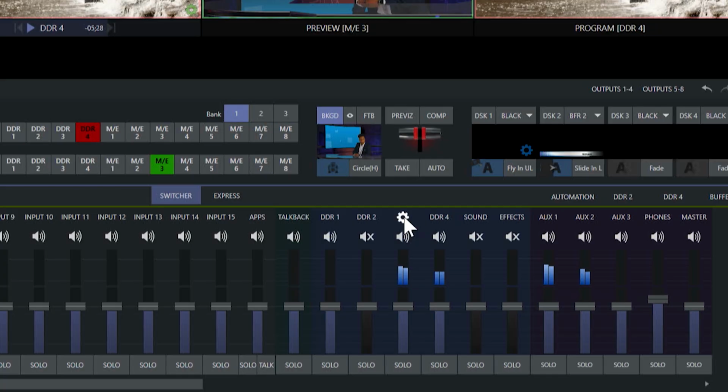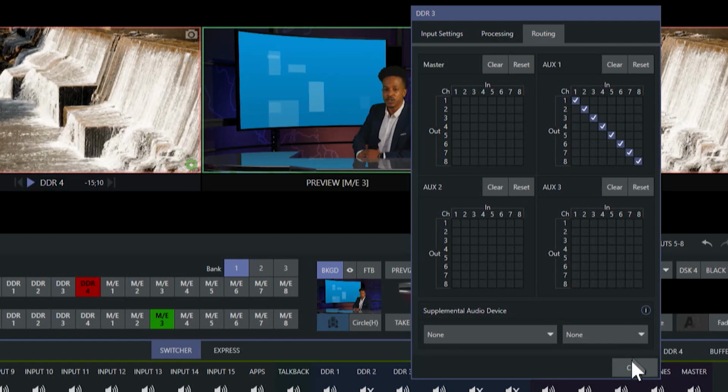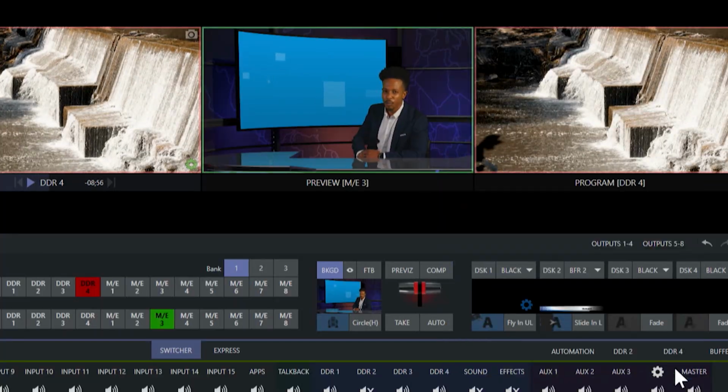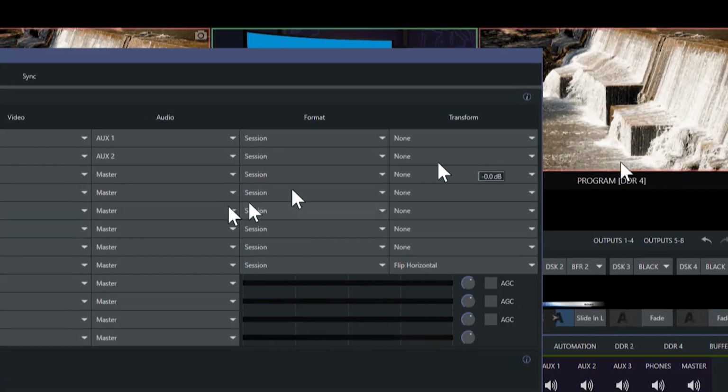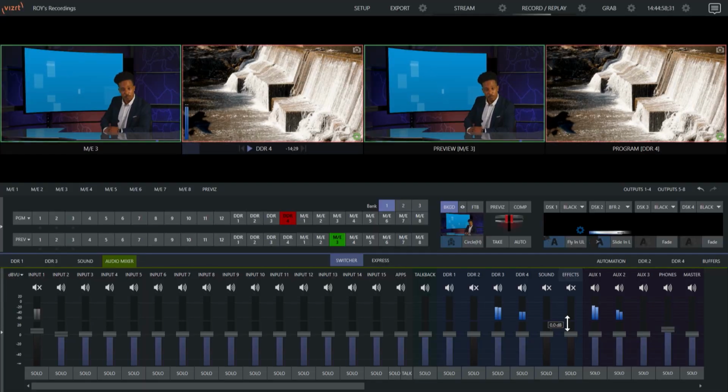If I click on the gear icon for those, for the routing, you'll see that my DDR3 is going specifically to aux1, and my DDR4 is going exclusively to aux2. Okay, and then in my output routing here, my mix number 1 is set to aux1 and my mix number 2 is set to aux2. So again, you can play around with different ways to route these things, but just for today's example, just letting you know what I'm doing first.